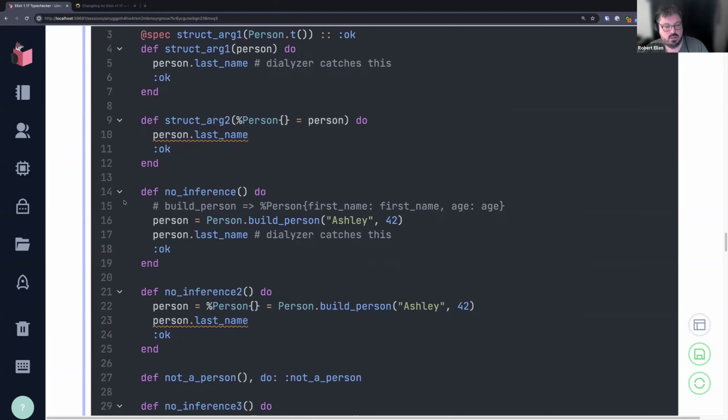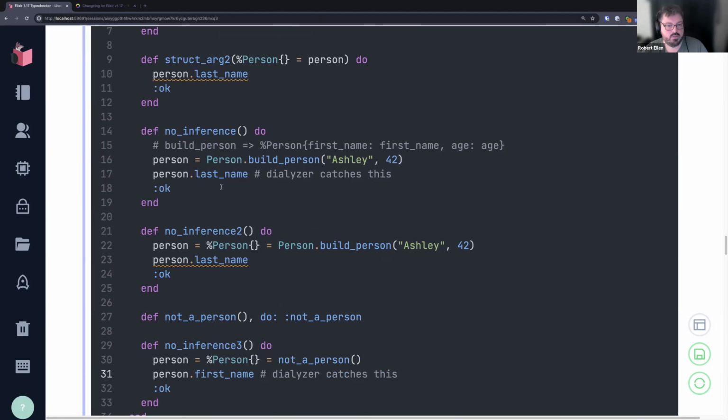But again, if we somehow construct a person through some function, so we have a function that returns a person, the compiler and the type checker don't know anything about build person, they can't type it. Therefore last name, which doesn't exist, is let through because they don't know for sure what the return type of the build person function is.